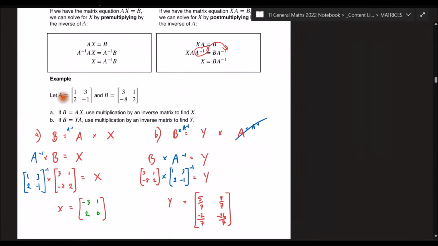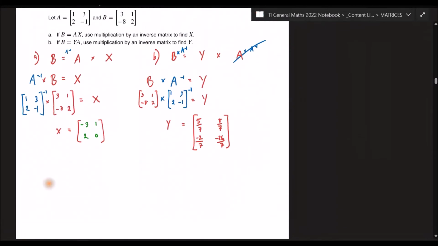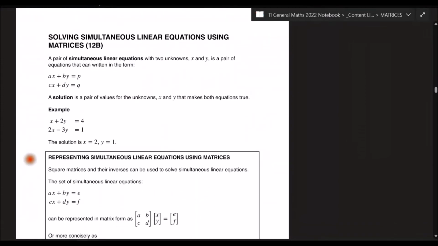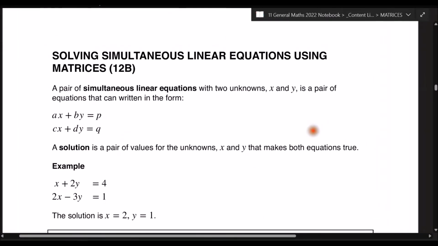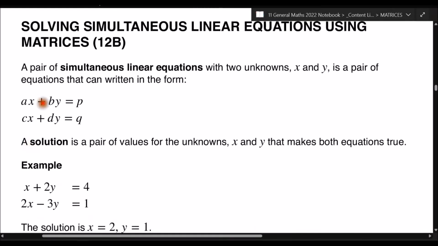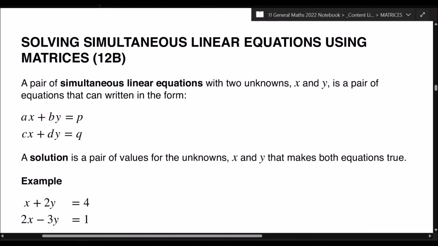All right, so that principle is going to be very important as we move on to the next part, which is going to be 12b. So solving simultaneous linear equations using matrices. So you need to be able to solve equations using matrices for this. All right, let's do it. And remember the previous principles that we just learned. Okay, you'll need to know how to do that, to do this. But the steps are basically the same. So you've got to get your matrix, inverse it, and bring it to the other side, and then multiply it. That's all it is. All right, let's go through this.